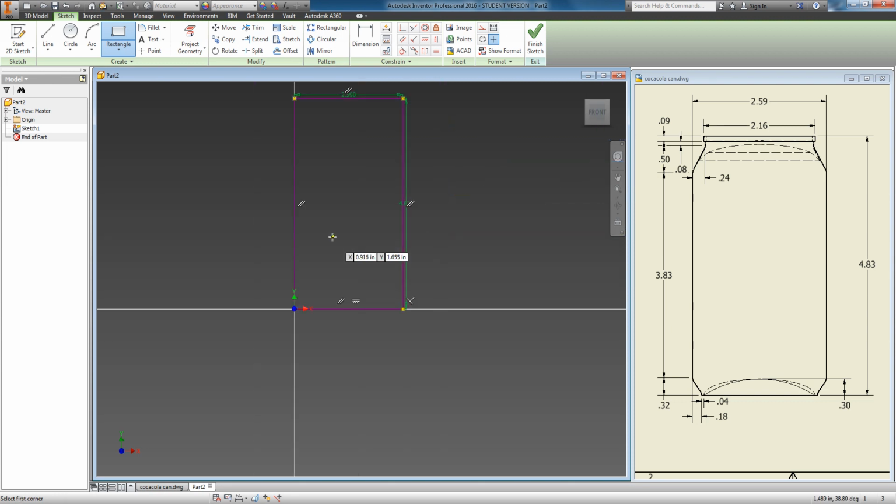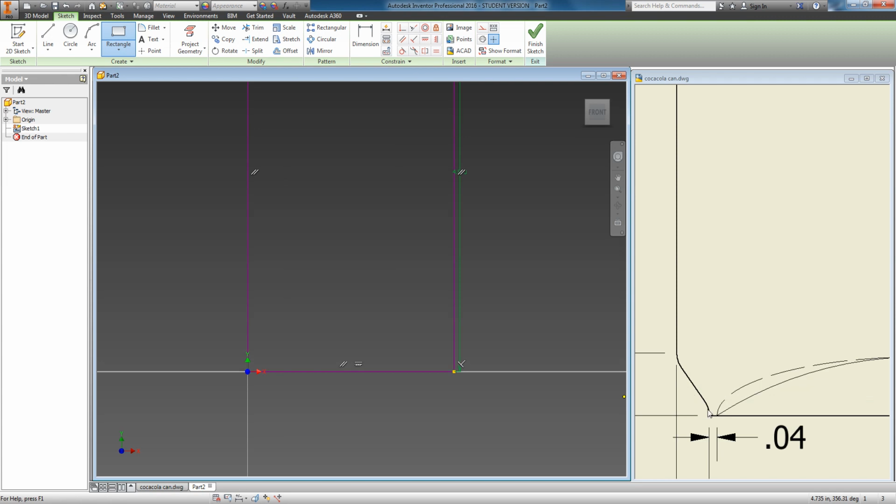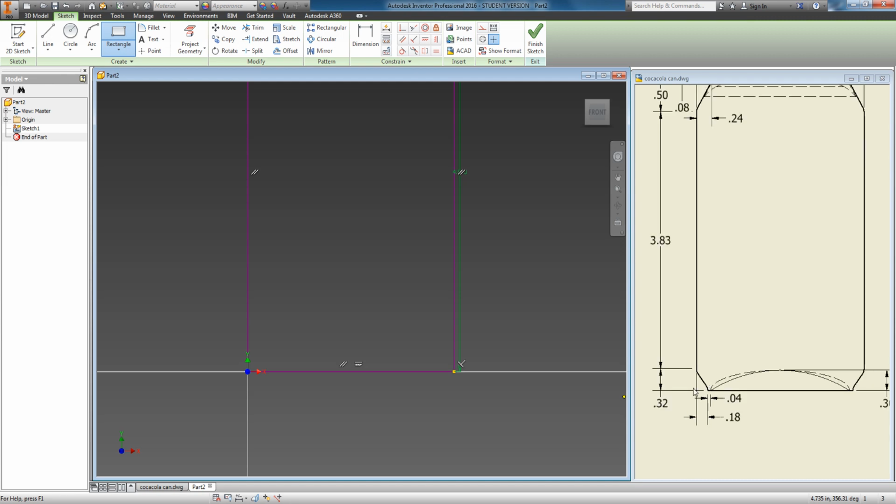Okay. The next step here is to make a diagonal line down here at the bottom. We're going to do this corner here. And this drawing here shows it a little curvy. We're going to keep it simple. We're going to use a simple straight line. So I'm going to draw a straight line going from one line to the other, and I'm going to use the dimension tool.